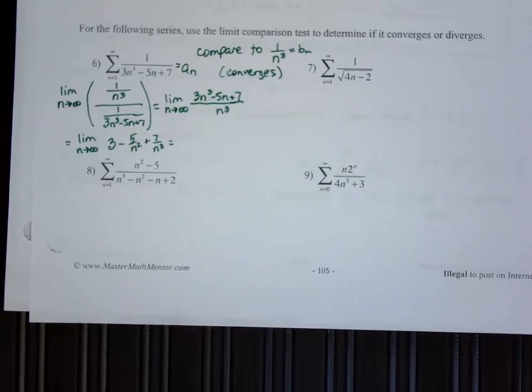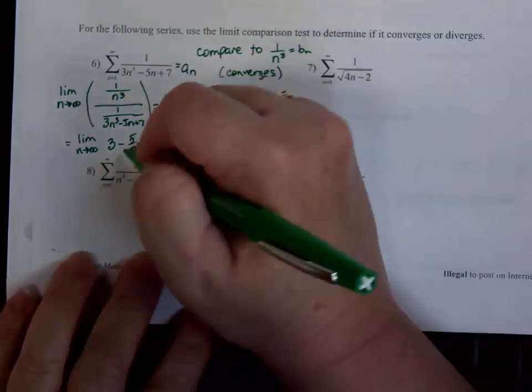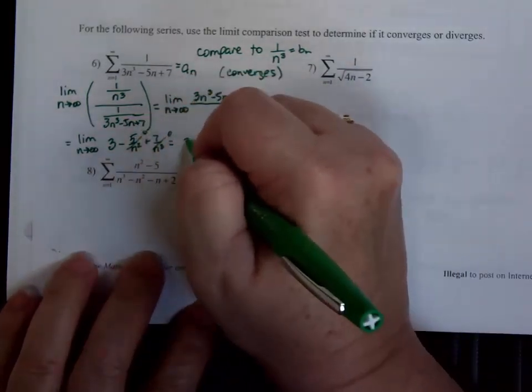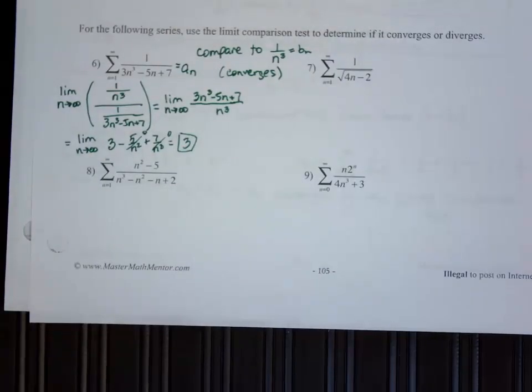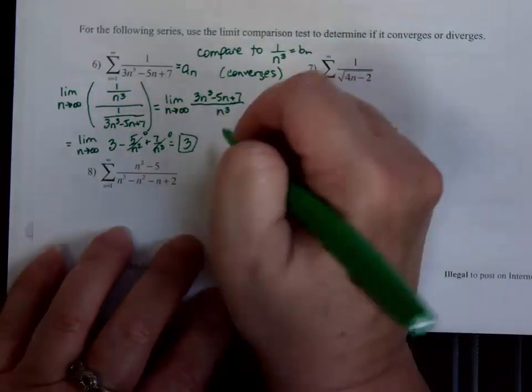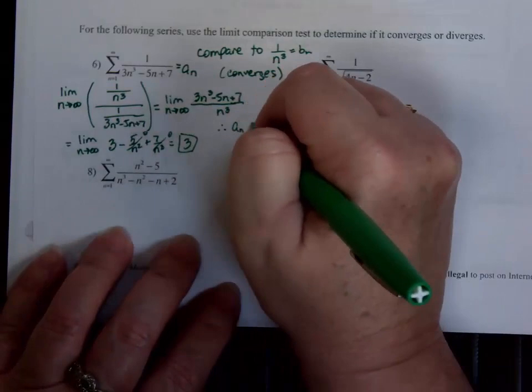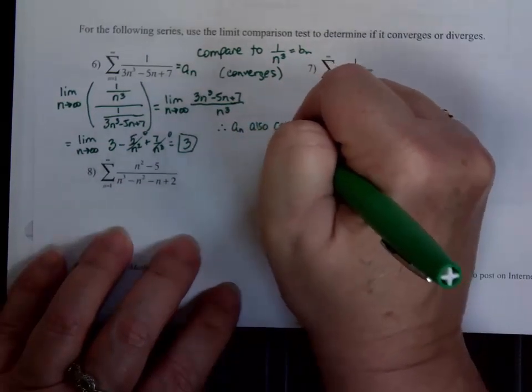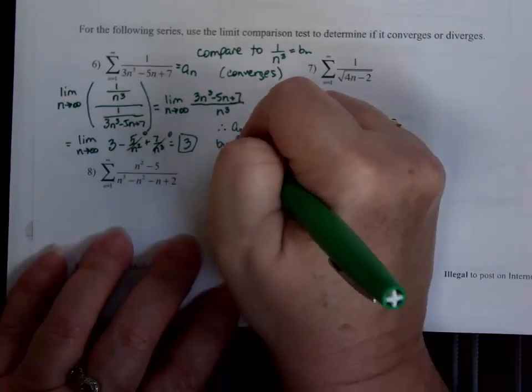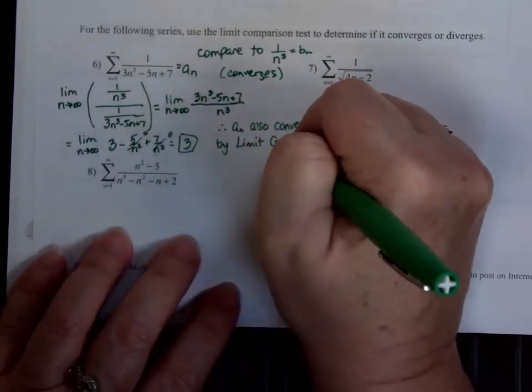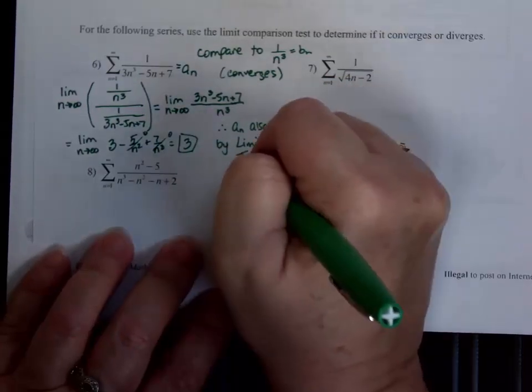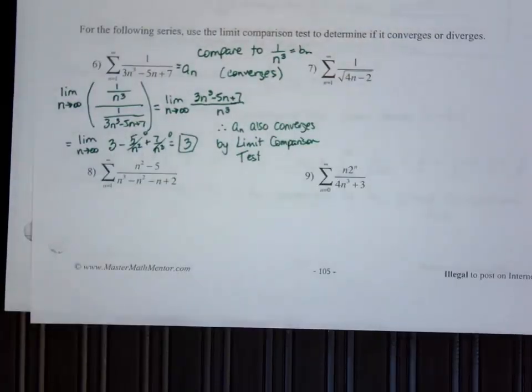Now, does everybody understand where all that came from? Broke it into separate fractions. So the two fractions after the 3, as I plug in infinitely large numbers, those two fractions are going to what? 0. So this is going to 0, this is going to 0, therefore the limit is 3. I got a constant limit, that's what I want. Now, because b of n converged, I can therefore say that a of n also converges by the limit comparison test. I didn't say also before, but the more I think about it, that shows that because I know b of n converges, a of n also converges.